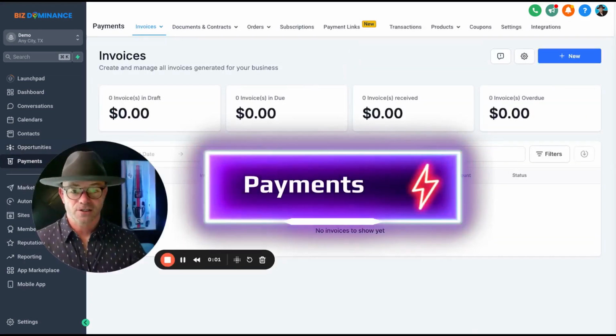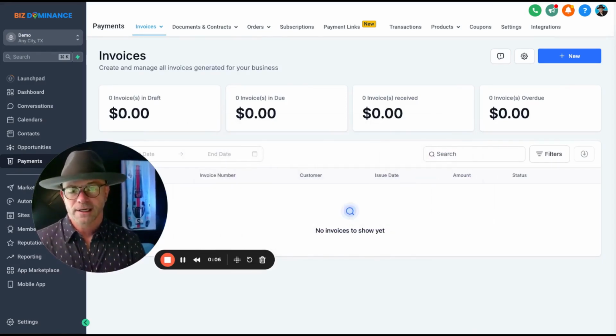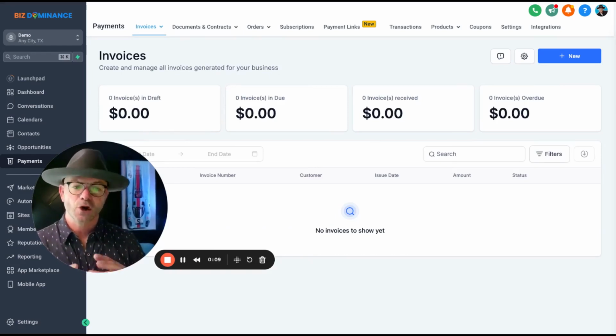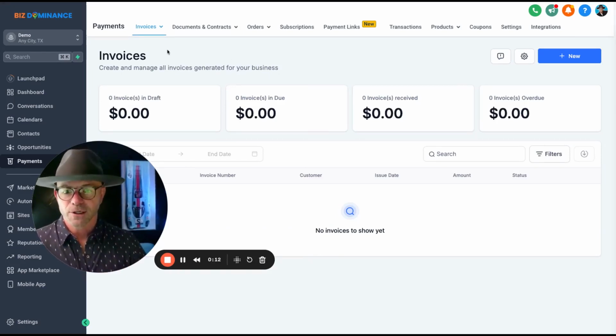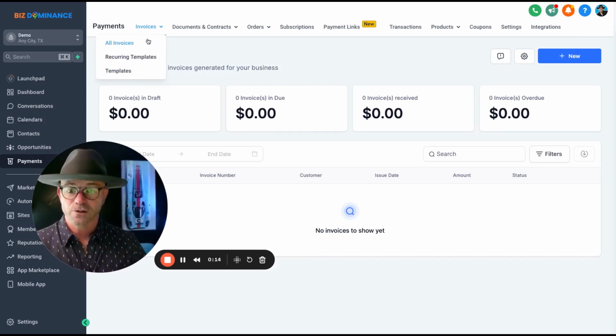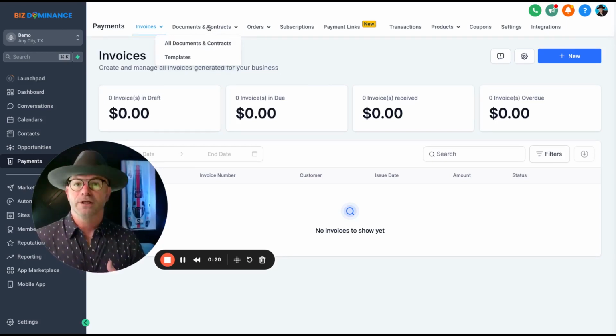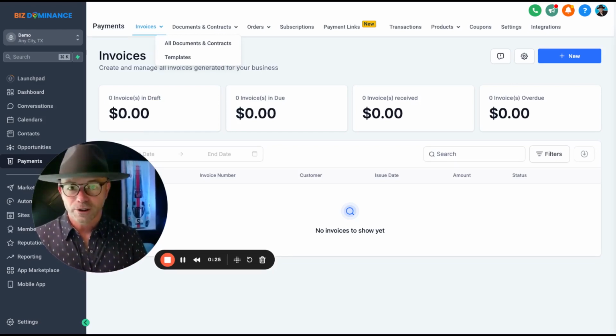Okay, now let's move on to payments. So in the payments section, as you can see, there's a lot that you can do with it. Essentially manage all the invoicing and payments, payment receiving, payment processing, all here inside of your HighLevel system. So first of all, invoices, you can create invoices, you can do templates, recurring templates, documents and contracts. So for example, in our SaaS business, when a new client joins us, I have documents that are already created as templates, and the automations send those out automatically for our clients to sign. When they sign them, it comes back automatically, notifies us, stores it. It's amazing.